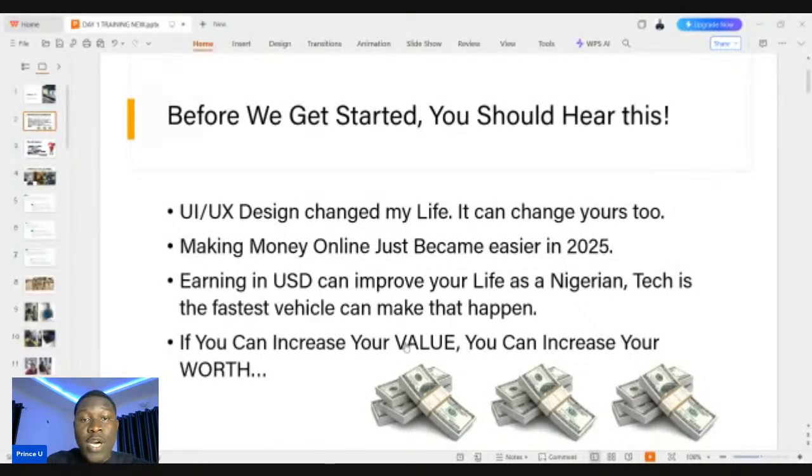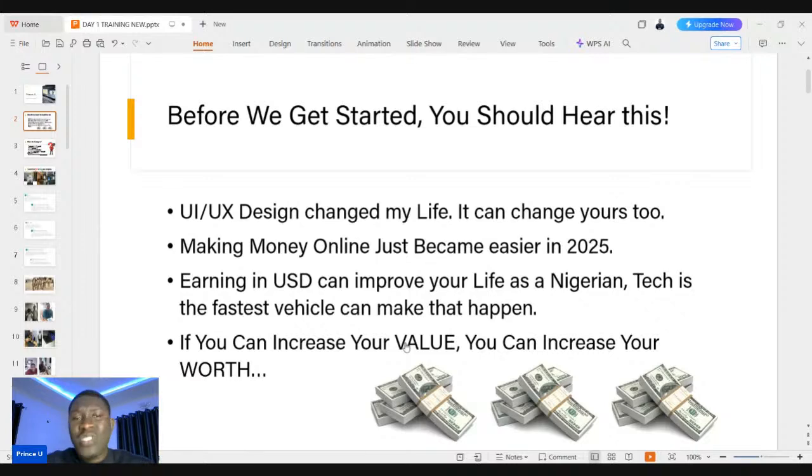Some persons do a lot of things that make them earn in dollars, right? But if you don't have a large capital to get started and you really want to earn in dollars, one of the ways you can do that is by getting into tech, learn a tech skill, offer your tech services to remote companies or clients outside the country, right? And you start earning in dollars. So earning in dollars, first of all, you need to know that it will improve your life. I'm going to share my story, how my life changed, in a bit, but I need you to know that it will improve your life.